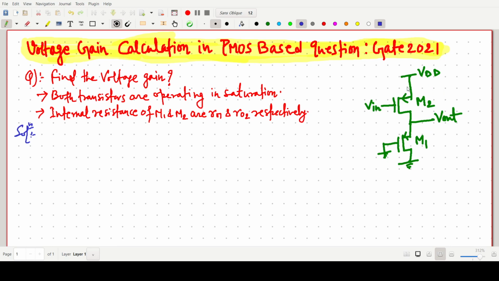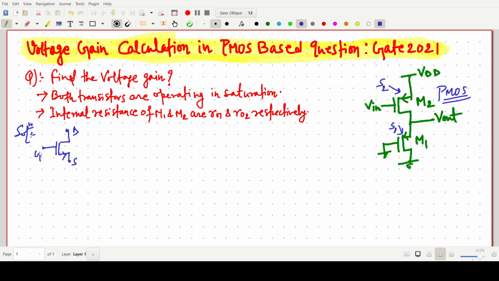So here we can say M2 and M1 are both PMOS. Okay, so for the gain calculation we have to draw a small signal model. Before that I want to show you a very simple NMOS circuit. This one is gate, drain and source. When an arrow is there in the circuit symbol, that arrow always specifies the source. So this region is our source, say S1, and this one is S2.